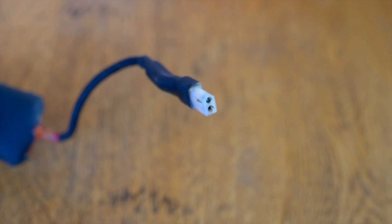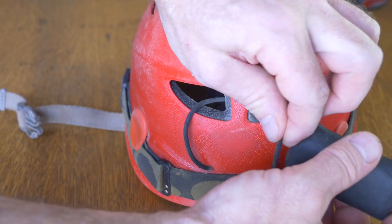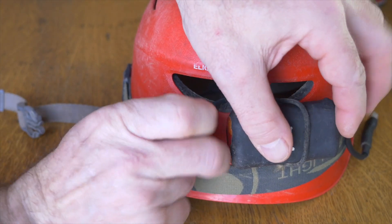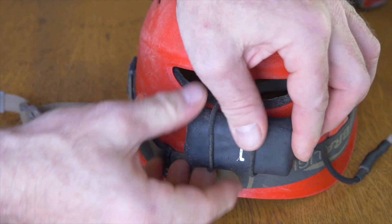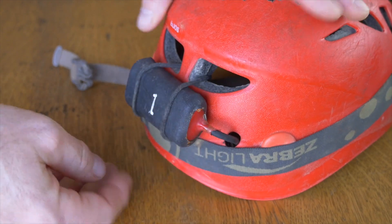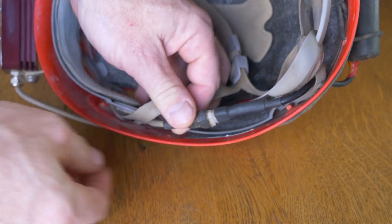There are two main reasons you might want to do this. The first is cost, and these batteries can be built for less than half the cost of a pre-built battery. The more important reason, though, is that you can build batteries with higher capacity cells of up to 3400 mAh. A higher capacity cell translates into fewer battery changes during long expeditions, or the ability to run the light on a higher brightness setting on shorter trips without the need for a battery change.